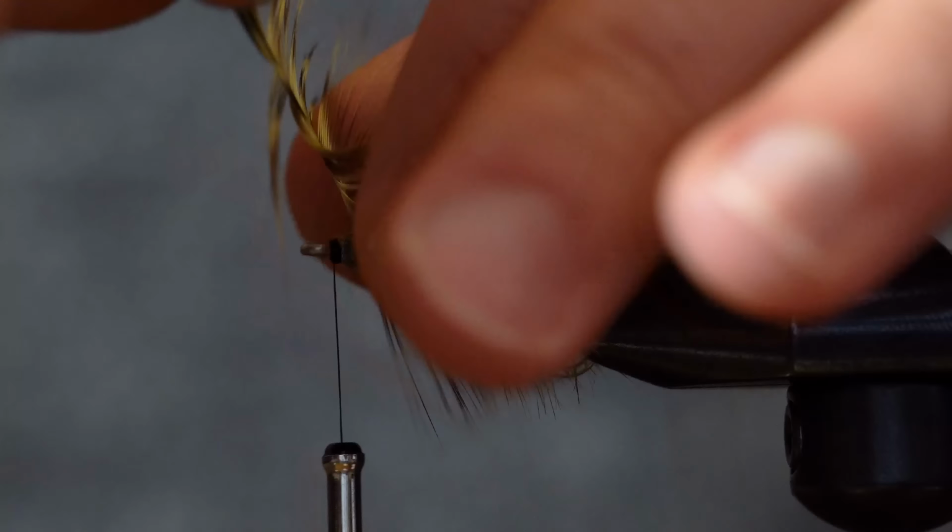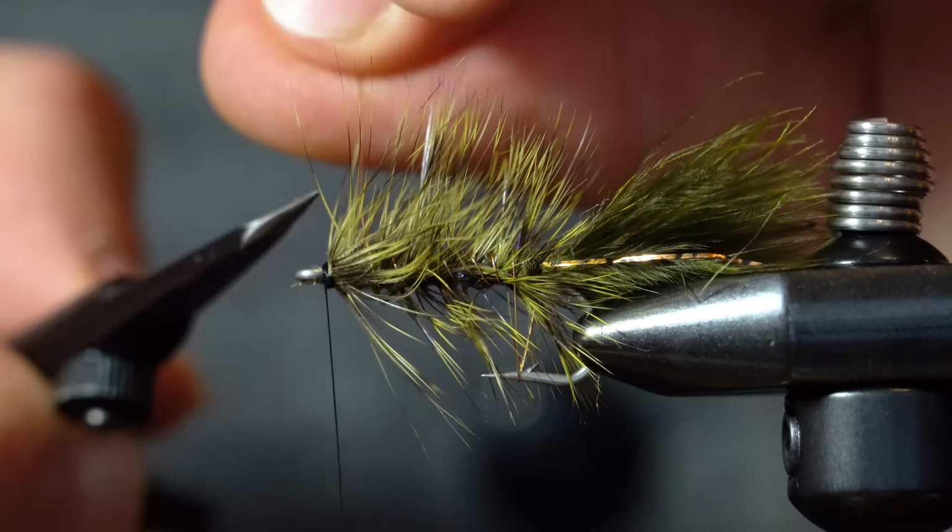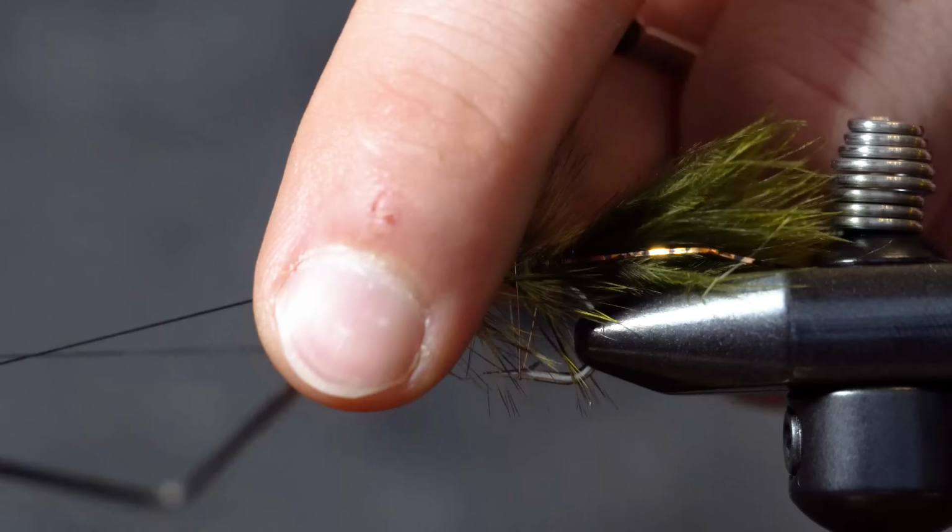Now I'll bring the hackle feather forward and then follow with the wire, shaking the wire as I wrap it forward so it doesn't trap down the hackle fibers.